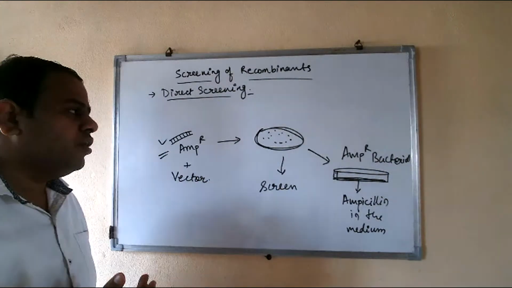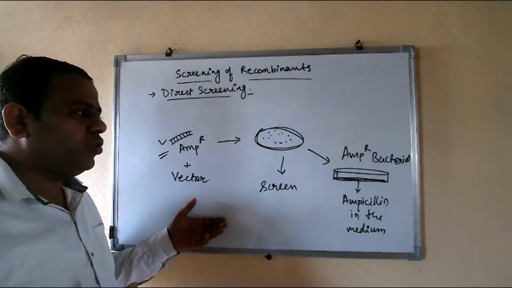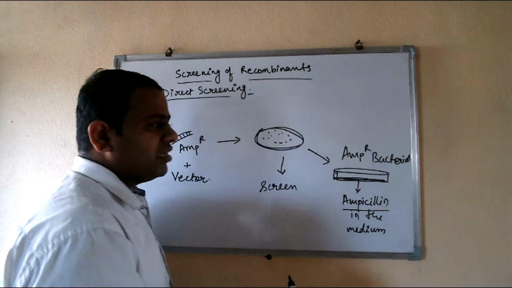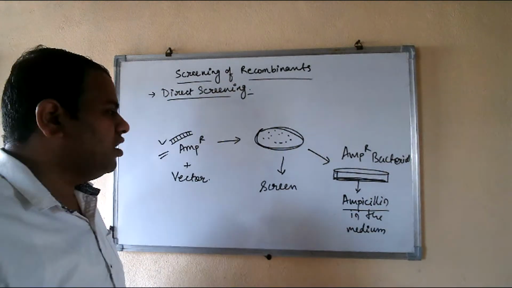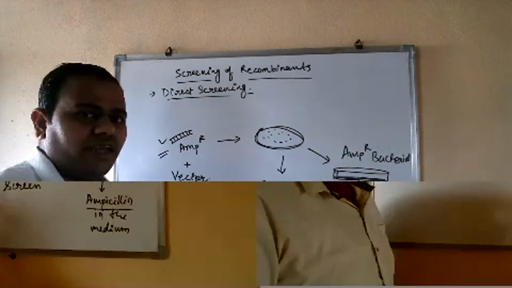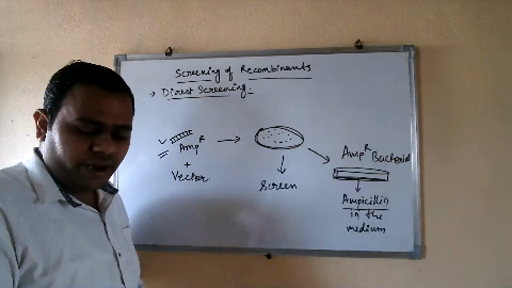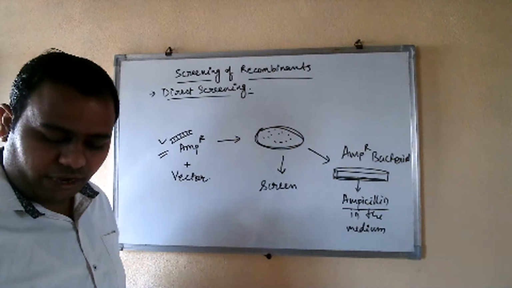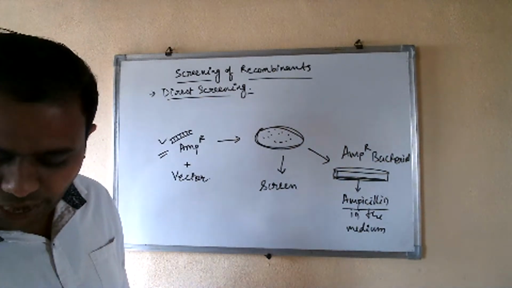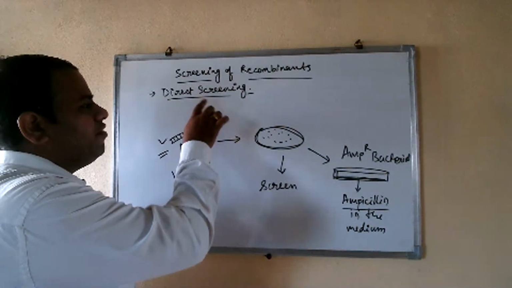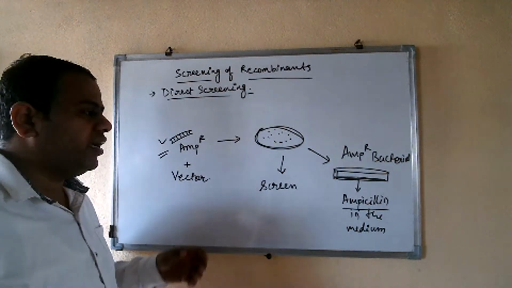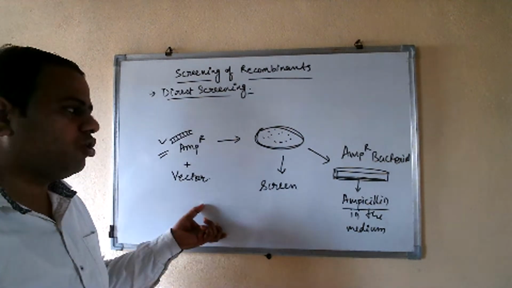So this is the way of direct selection, where you can check for the particular character of that gene, that is resistance. Here, in the case of the resistance gene, it is resistance to the antibiotic ampicillin, that can be easily done here. So this is called direct selection, where the particular character of that organism is used to directly select it. I think you are clear with the direct selection. What is direct selection?